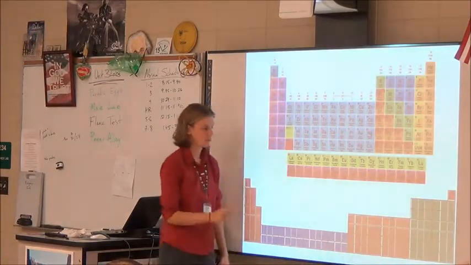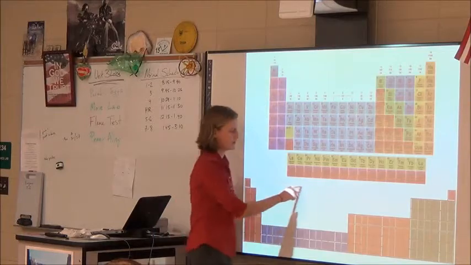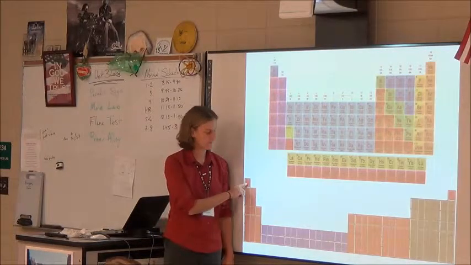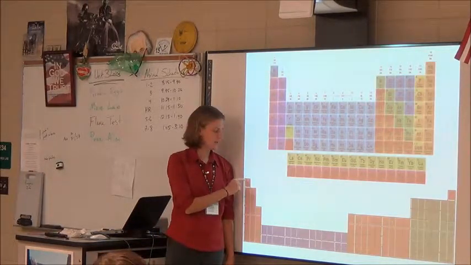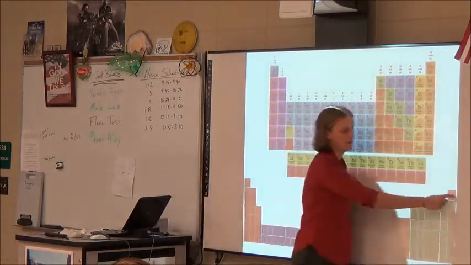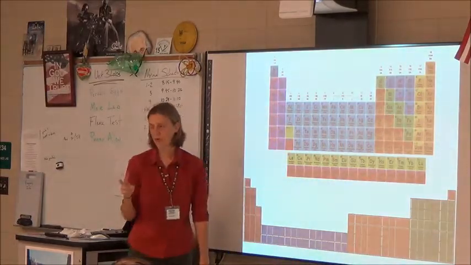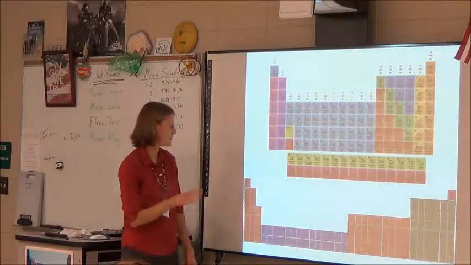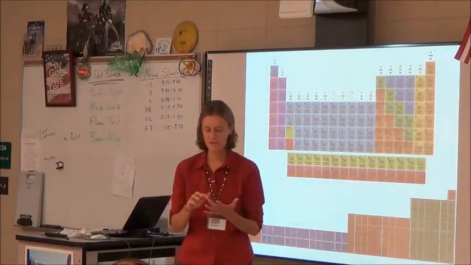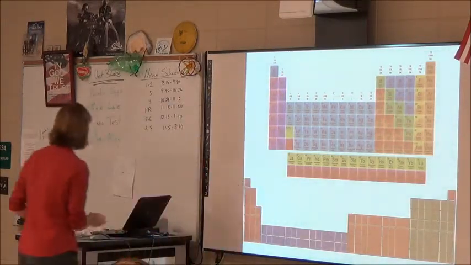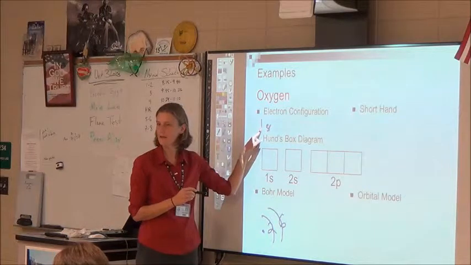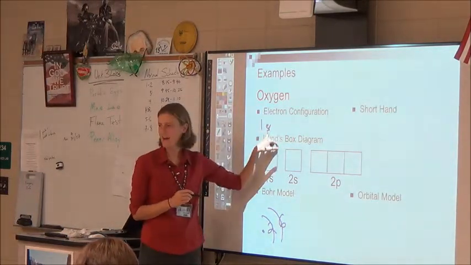I want to get to this box. I start like I'm reading a book at the top. And I go through every single box before I get to oxygen. So if I'm starting here, this is representing where one electron goes. What row am I in? One. So how many of the red boxes are there? Two. So that means I have two electrons in the first energy level, and the red boxes corresponded to what orbital shape, S, P, D, or F? S. Okay, so let's start writing. So we write one for what again? The row. We went through row one. We write the S, why?